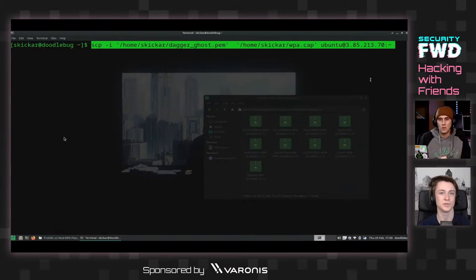Very good question. Usually for something like this, I would use SFTP. What is SFTP? FTP, but for files. FTP over SSH is what I'm thinking of. I don't know the actual proper name, but this is for file copying over a network.